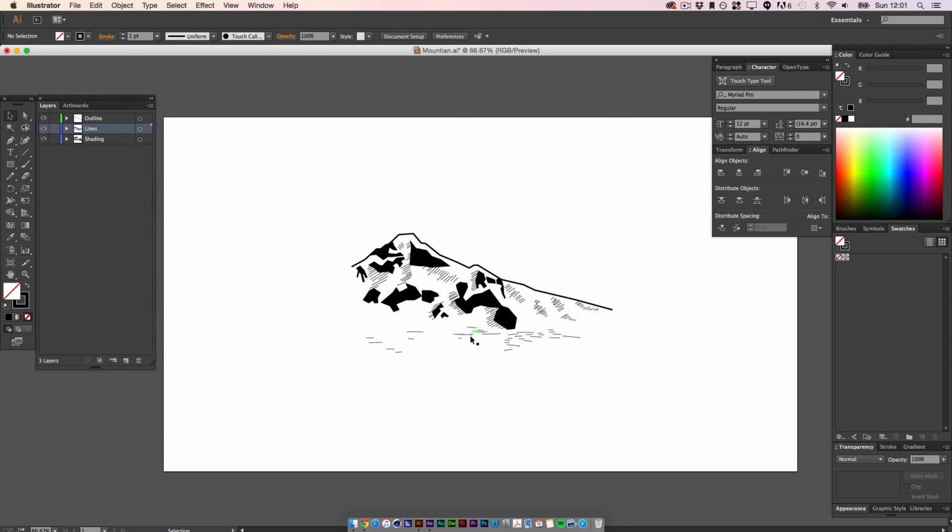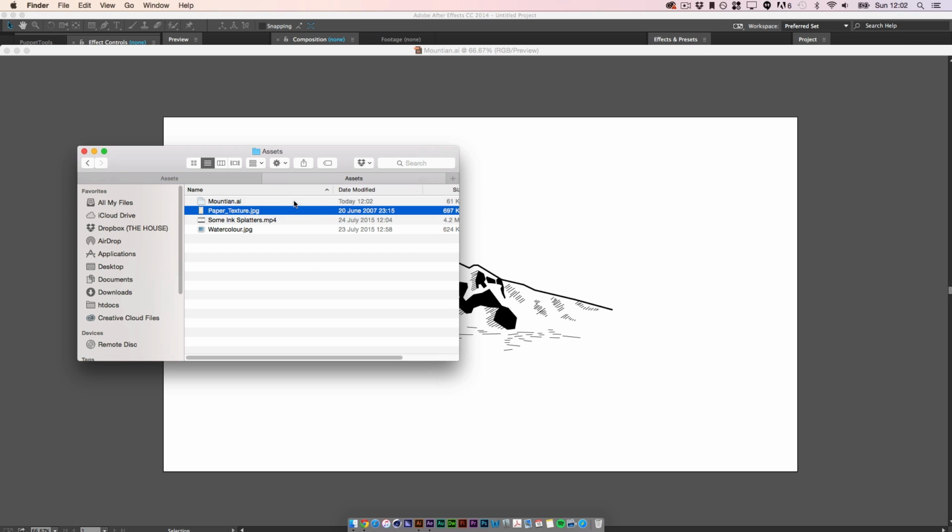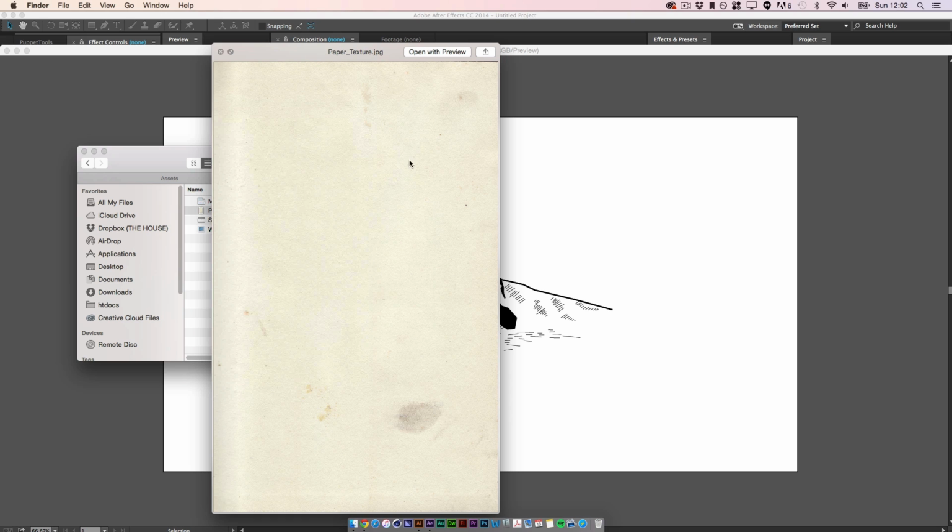So yeah, let's begin to animate this thing. So if I quickly save this, I've also got a few assets that you guys will need, which I'll set up a Dropbox and give you a link to all of this. But yeah, this is my mountain here. You're going to need this, which is like a paper texture. You can find your own on the internet really easily though, but I really liked this kind of look.